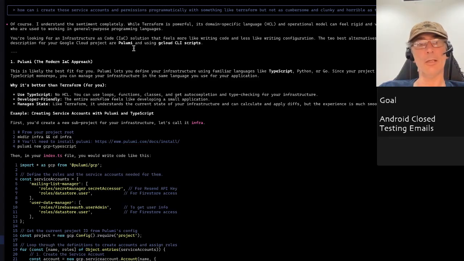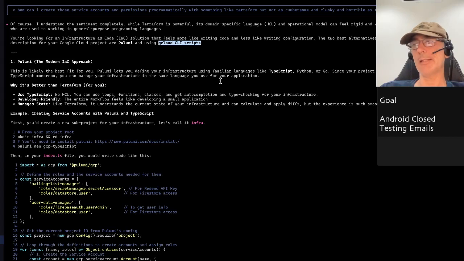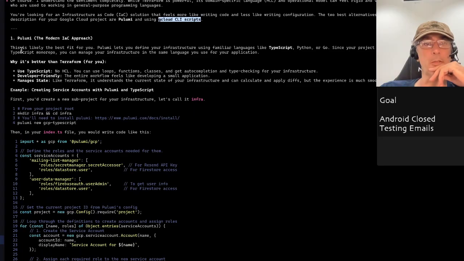The two best alternatives that fit this description are Pulumi, or Palumi, who knows, and using gcloud CLI scripts. Careful, because the scripts have to be idempotent. Pulumi, the modern infrastructure as code approach, is likely the best fit for you.